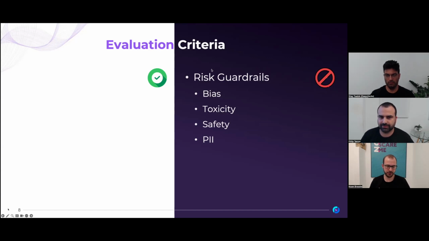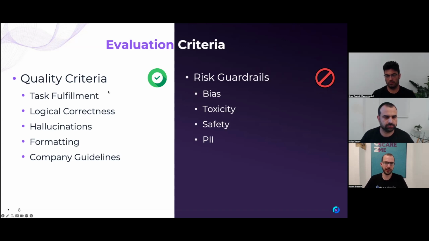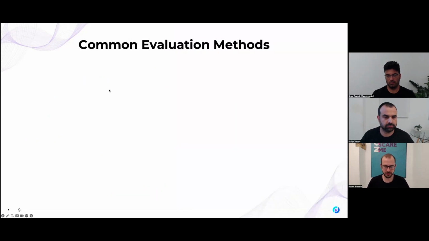Yeah, as Phil mentioned, risks are a long tail phenomenon, and the fact that something passed your risk guardrails does not mean that the output is good. You still want to make sure that it's actually doing the thing that you asked it to do. So if you're talking about a RAG Q&A bot, you want it to fulfill the task. You want it to answer the question. You want it to answer the question in a logically correct manner. You want to avoid hallucinations, which, as I mentioned before, means actually using the information that you provided and not some other piece of information that it may have memorized. You want to have correct formatting and maybe follow some kind of guidelines. For example, a guideline would be, don't mention my competitor, or don't send people to my competitor. That's just one example. So we have this risk, we have this quality criteria, and we want to make sure that they exist in our outputs.